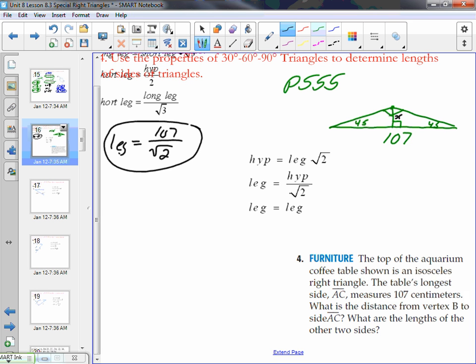What's that distance? All right, you need to remember something here. When I draw in that altitude, okay, remember that in an isosceles triangle or an equilateral triangle, when you draw in an altitude to the base, it bisects the base. That's only true if it's isosceles and you're drawing it from the vertex to the base, okay? Well, what's half of 107? What is it? 53.5.